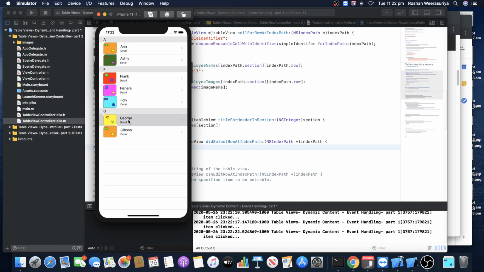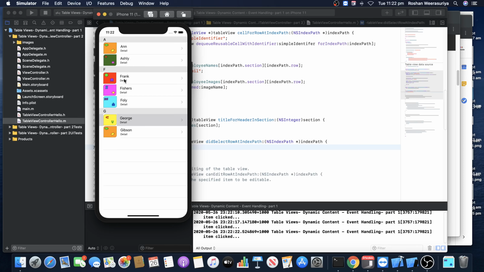So that means the click event is working. Now let's say I want to know where I have clicked. When I say where, I mean the section number, and then inside that section the row number. For example, if I click here, that is section 1 row 1, but because these indexes are 0 based, it's 0 0. Then this is section 1 row 2, but because indexes are 0 based, it's 0 1.